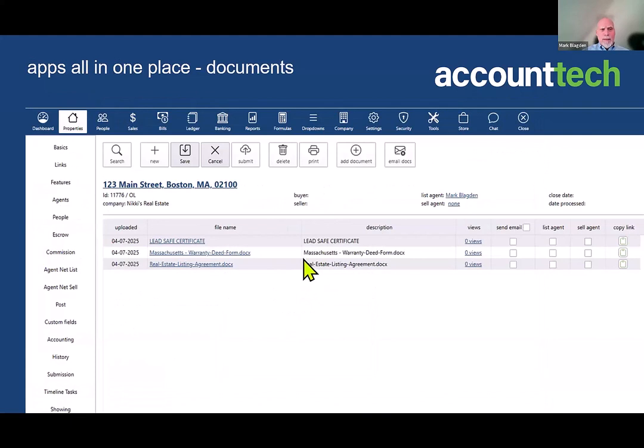For instance, if you want to show the documents on a property, you probably want to allow the agents to add documents to a property, hitting the plus button, and upload documents that you want to have stored on the property. That seems to me something that you'd want to do, and these hyperlinks will let the agents view the documents that are uploaded on the property.